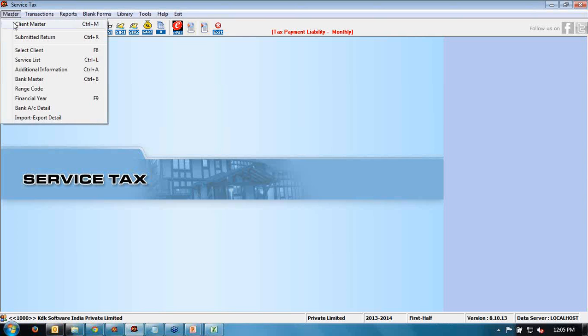So first we have created client information, then selected financial year and period, then entered additional information related to the selected client and created bank BSR code in the bank master option.